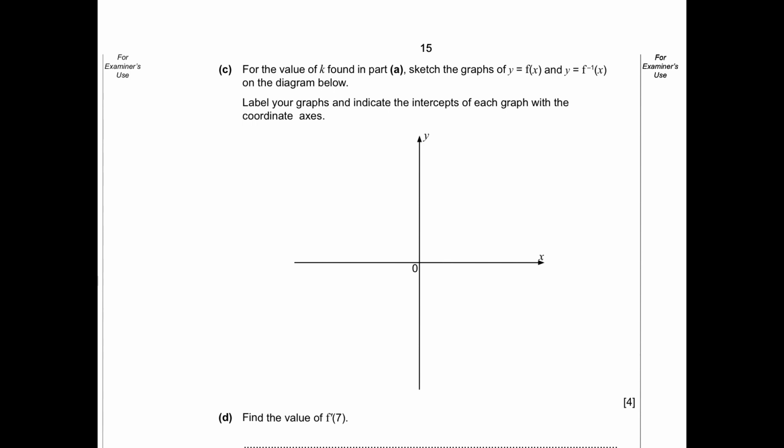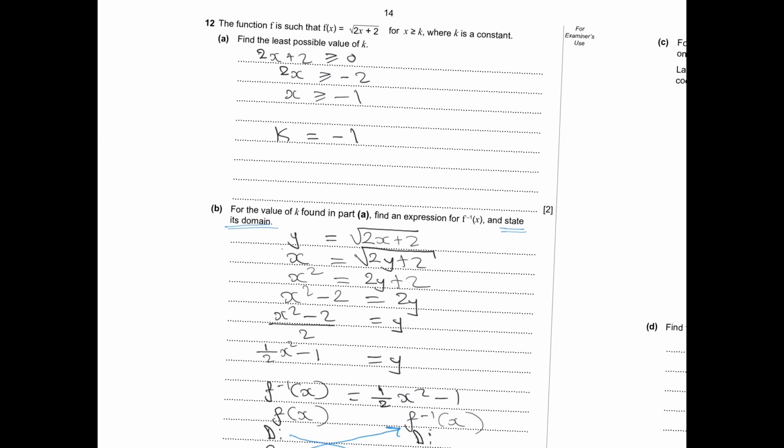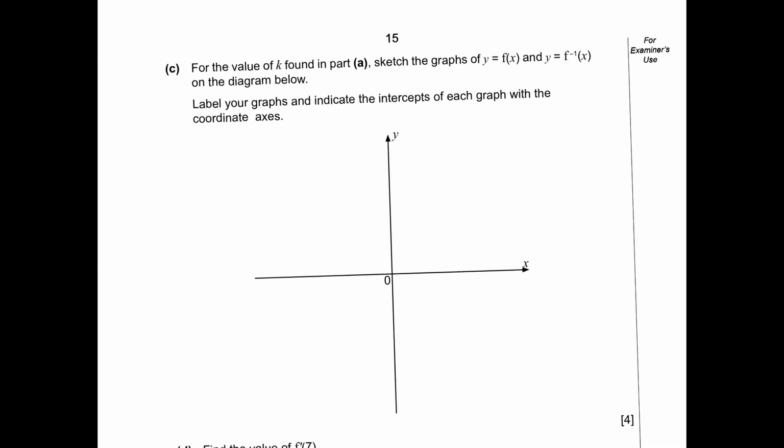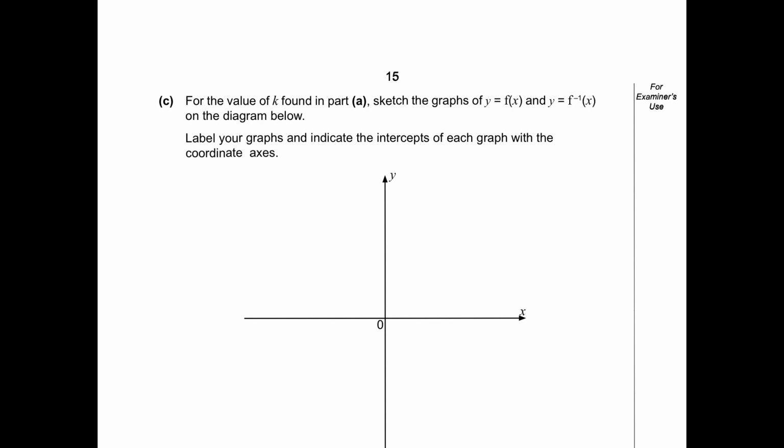When we were looking at the domain in the first part, we already saw the kind of graph that we should expect. Remember the graph of an inverse function. If the basic one, if you have the y-axis and x-axis, the graph of y is equal to square root of x, the basic graph is looking like that, where this is 1. And of course, the y-axis there becomes the asymptote of the graph.